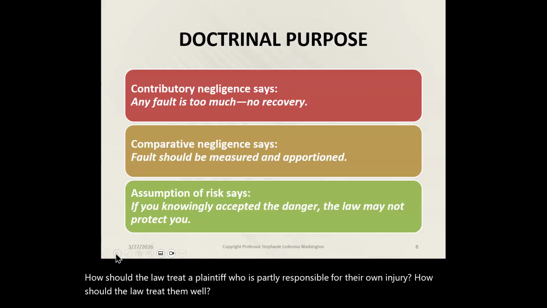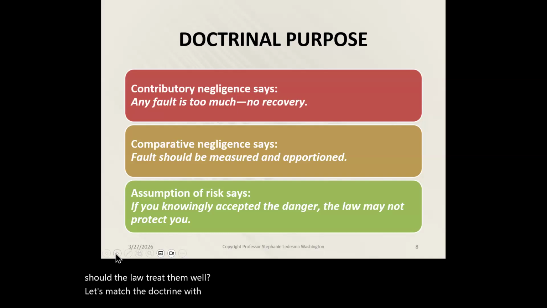Let's match the doctrine with the philosophy. Contributory negligence says, again, any fault of the plaintiff contributing to their own injury is too much. So the result, no recovery. Comparative negligence says fault should be measured and apportioned. Assumption of the risk says, if you, being the plaintiff, knowingly accept the danger, the law may not protect you.